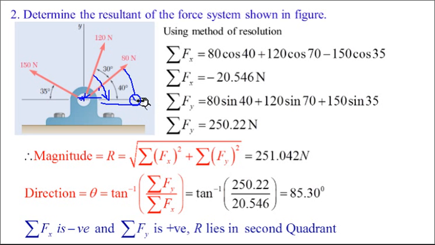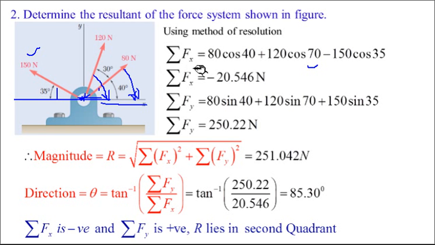So very carefully here, many times your mistake happens. Angle between forces is given as 30 degrees. It means this 30 plus this 40 with horizontal, this angle will be 70 degrees. For the second force the angle is 70. For the first force the angle is 40, because we are measuring these angles with horizontal. So here this angle is 35 for the 150 kilonewton force.